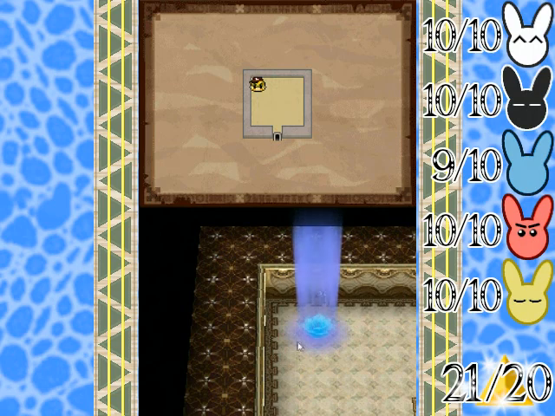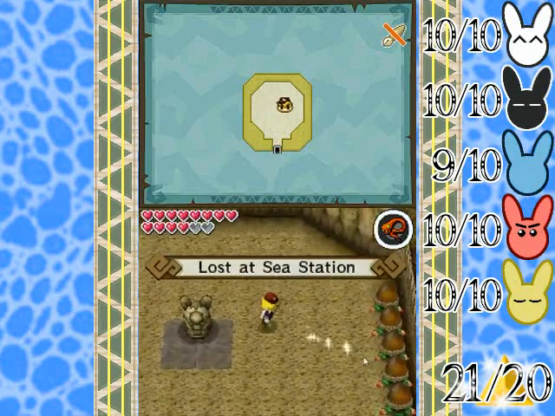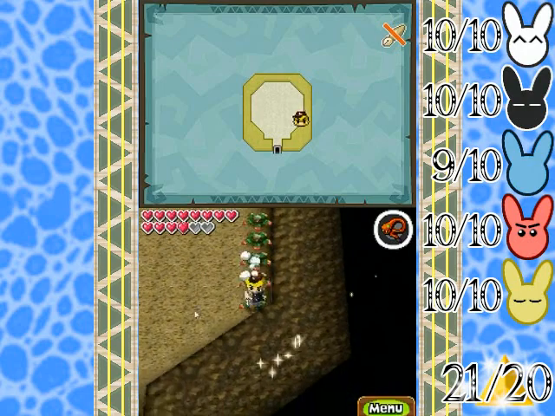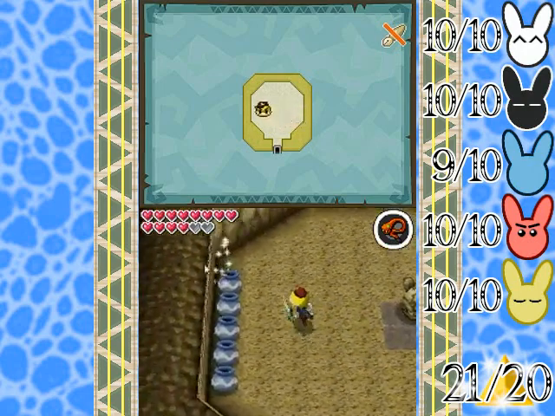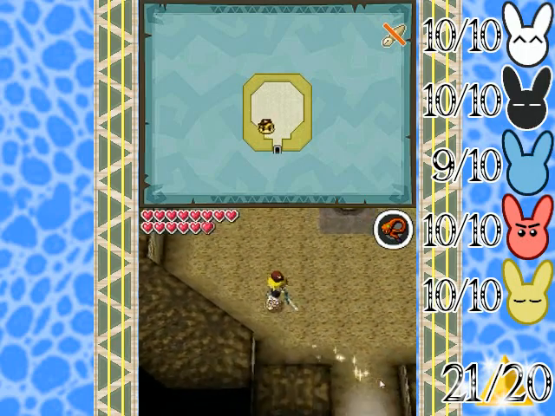Woo! So this place is now completed, and I'm definitely going to be going back through here to get a bunch of re-rings. But yeah, you see, you can start this all over again if you'd like to. Get your bombs refilled and everything over here. Do it as many times as you would like. Heck yeah, you can refill your hearts over here.